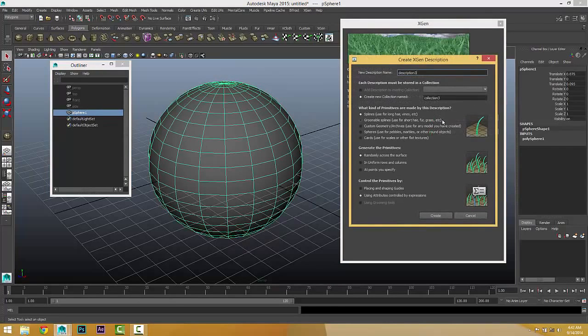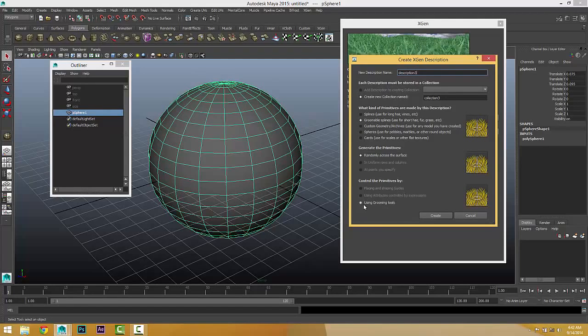Select the sphere again, choose, we have got groomable. Okay, the difference between groomable splines and splines. Groomable splines are very useful when you want to create short types of fur, hair, or anything like grass, or very short objects.